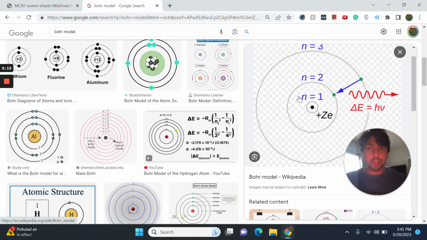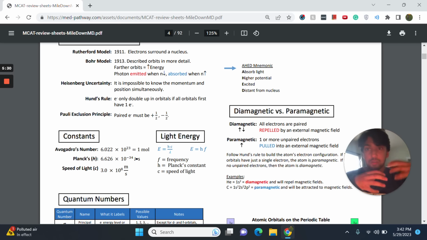And that statement that you can't know where the electron is for sure is the Heisenberg uncertainty principle, which is that you can't know the momentum and the position simultaneously. I was always really confused by this concept, but somebody explained this to me really well: momentum, you should just know, is where the particle is going, and position is where it is. So you can basically take a snapshot of the atom and figure out where the electron is right now, but you can't also know where it's going.